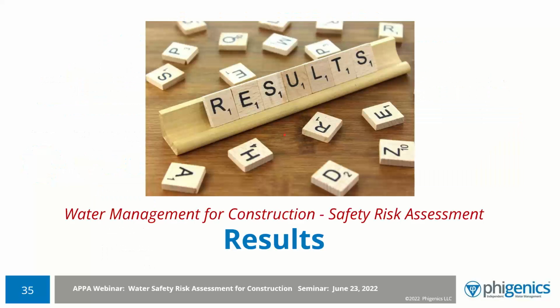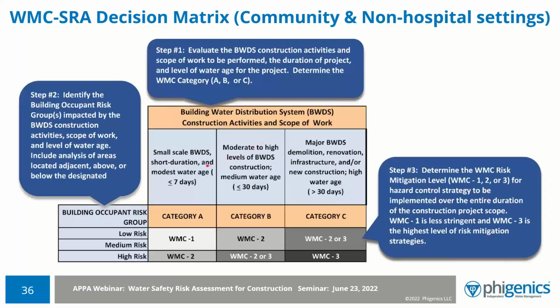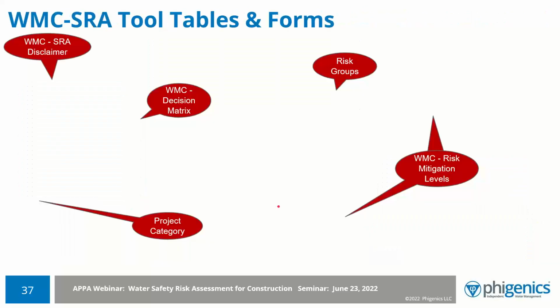So I'm going to show you some. These are preliminary results. These are not published, but this is the process that we're showing. What we're suggesting for non-healthcare, for community type buildings that are in the public domain, maybe a 3x3 matrix would be simpler. And we don't have the 24-hour because we're not dealing with patients, but for vulnerable populations, we would look at something where water stagnation is in less than 7 days. So the system is shut down in less than 7 days with flushing, less than 30 days, or greater than 30 days. And then how would you look at low, medium, and high risk, and how would you make this chart work in that capacity? And then what would your class of precautions be?